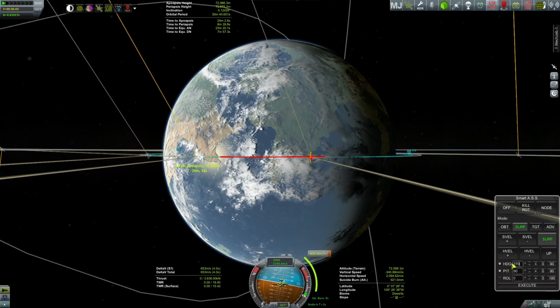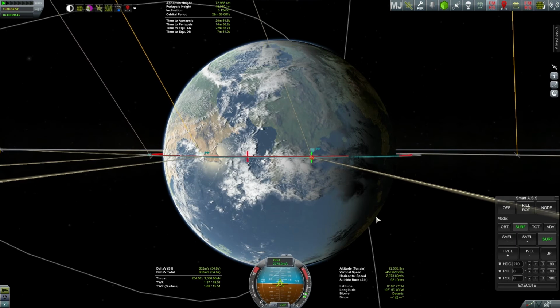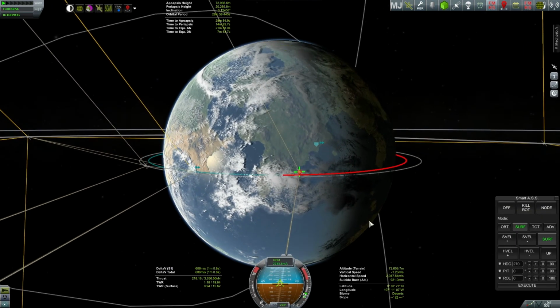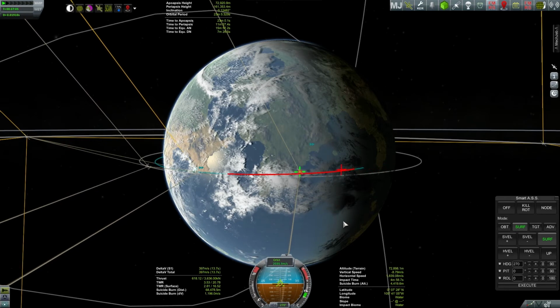Now the node there is really just for timing. So what I do here is I switch it to just kind of manual navigation, heading 270, pitch 0, and then I just burn until I see that red X right where I want it.